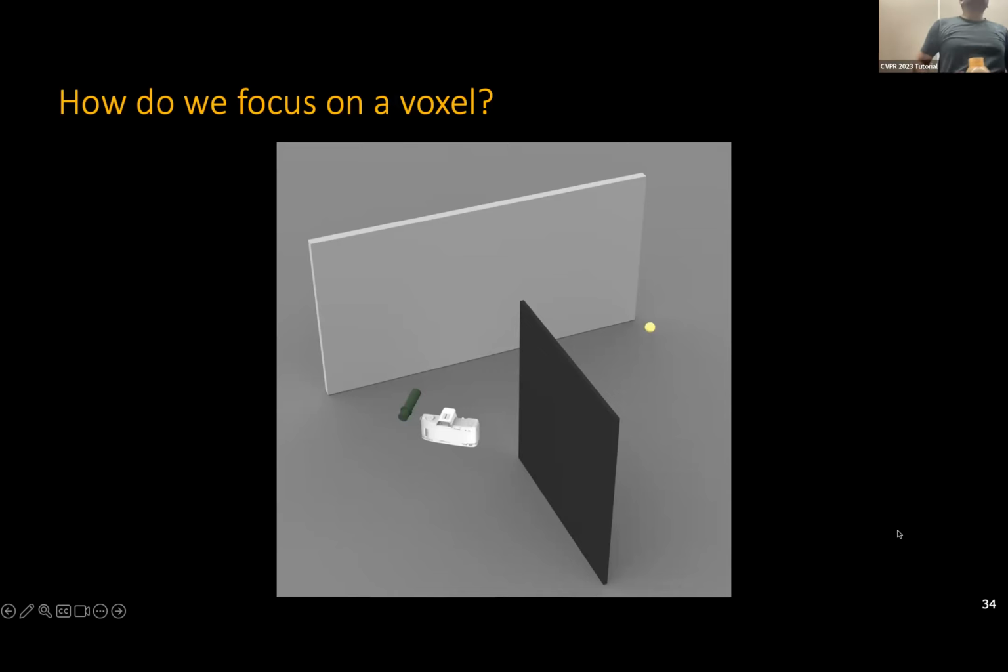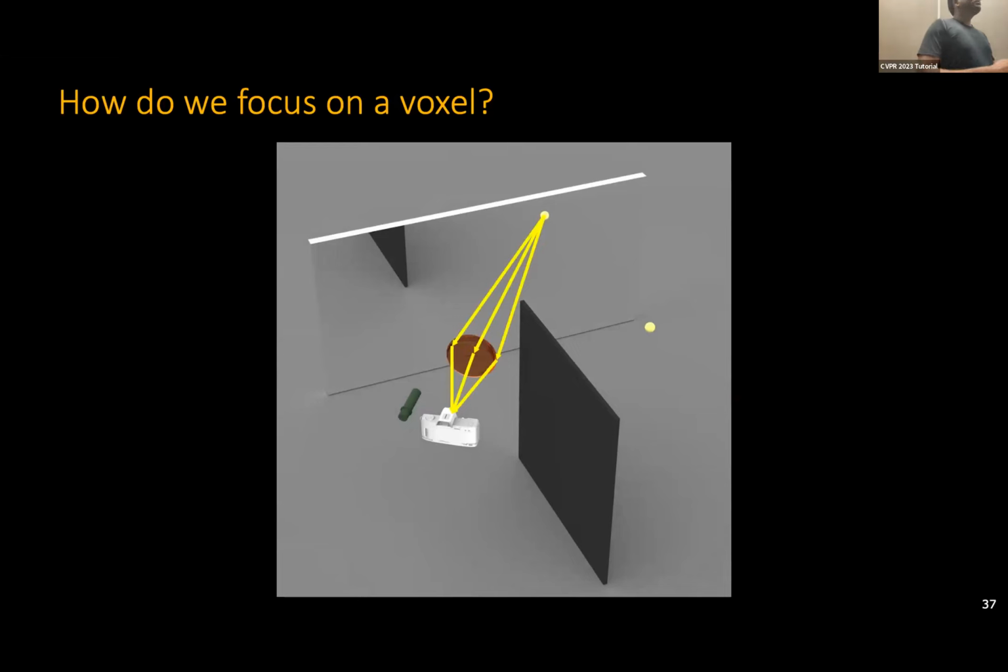Well, it still looks hard, so I'm going to make it easy. I'm going to assume that the wall is a mirror. Now, how do I image if the wall is a mirror? Well, simple. We have an almost line of sight case, so I'm going to use a lens. If focused properly, the cone of light rays coming from the voxel of interest is going to focus onto my sensor pixel, right? And I'm going to separate the real rays from the virtual rays. The rays that we saw going inside the wall really don't exist. They are virtual rays, but the real rays are going to reflect.